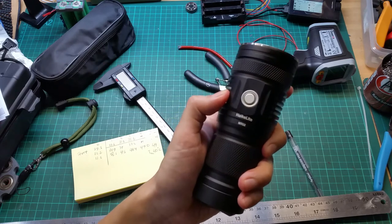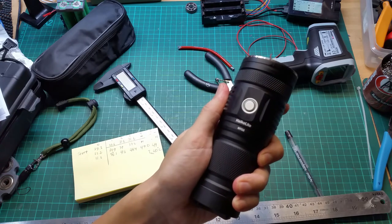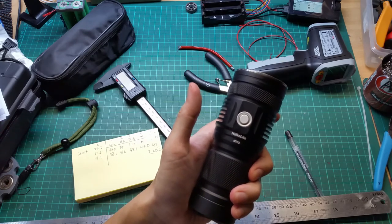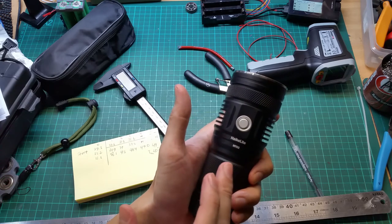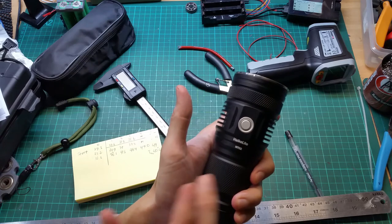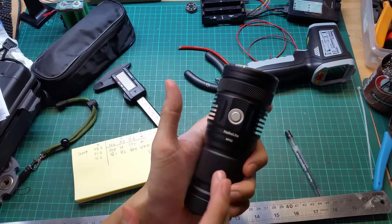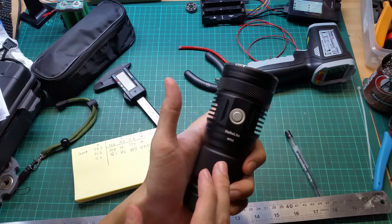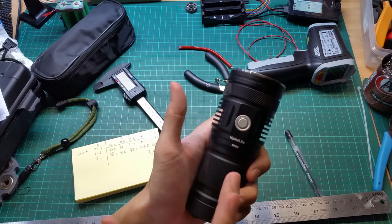I'll give it 5 out of 5, because this is a really comfortable and good looking flashlight. If you want a floodier light, Haikelite also has the SC02, which is an MTG2 flashlight, so it's a lot floodier compared to this one. Haikelite also made the MT01, which is the same flashlight but with different emitters. The MT01, if I remember, is using XHP50, so it will be less throwy, more floody compared to this.